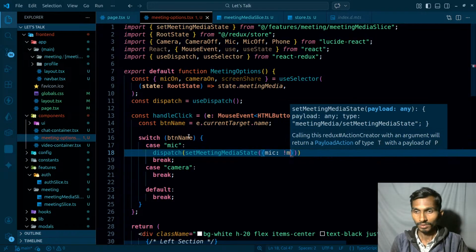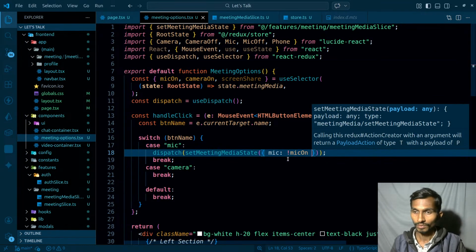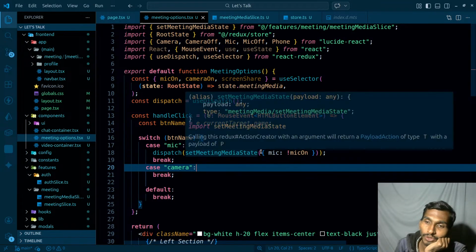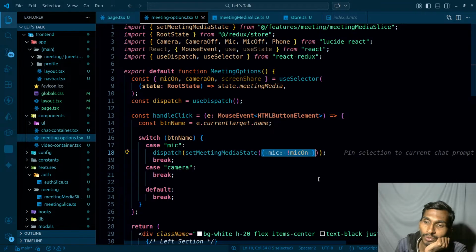In that case, opposite of mic on. Whenever I'm setting that over here, I should be able to get the previous states too, and I could just change that.